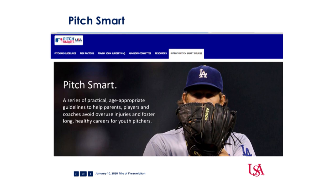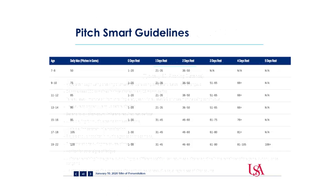So they have everything broken down by age, how many daily pitches they can throw in a game, and then based on the amount of pitches they throw, how many days rest are required after throwing those many pitches. And then they break it down even further based on age too. So I'm not gonna read all this. I know it's a big slide, but I just wanted to show you an example from that.